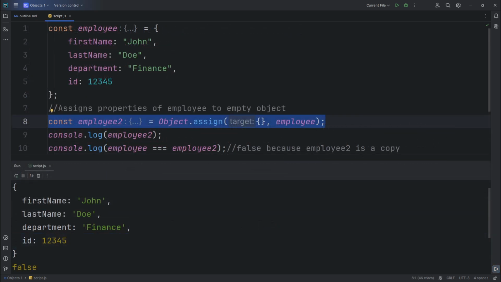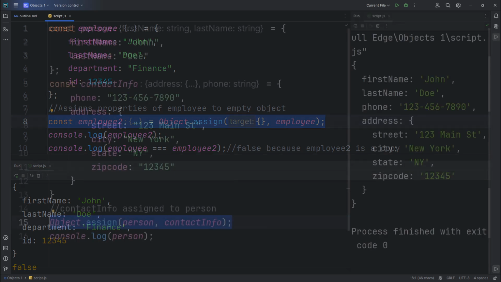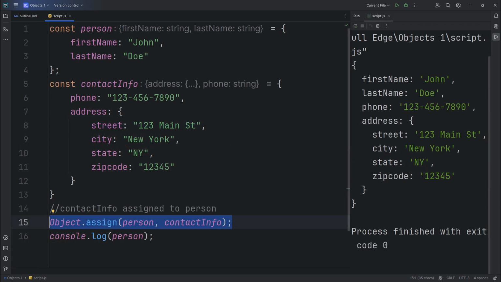There is another way to copy an object which predates the incorporation of the spread operator into JavaScript. Objects can also be copied using Object.assign. This code assigns the properties of employee to an empty object and returns that value, which is then assigned to employee2. There are some subtle differences between how the spread operator and Object.assign work, which we will not discuss now, but Object.assign is more efficient when used to merge together existing objects, and that is now its primary use.